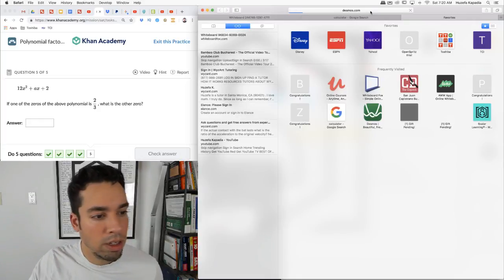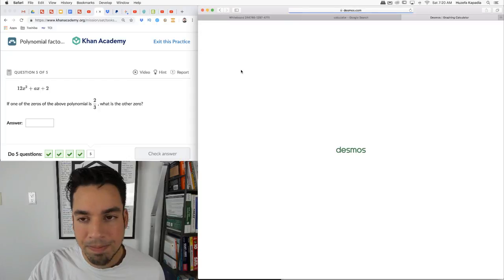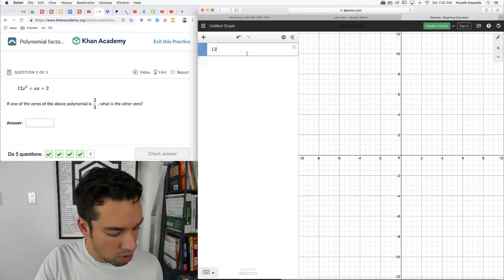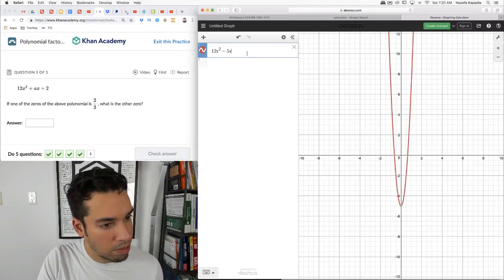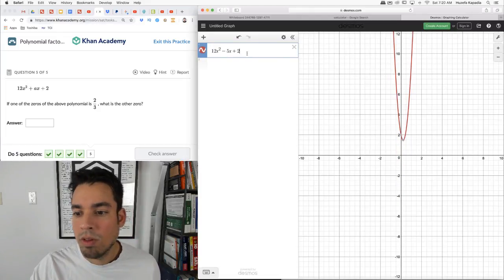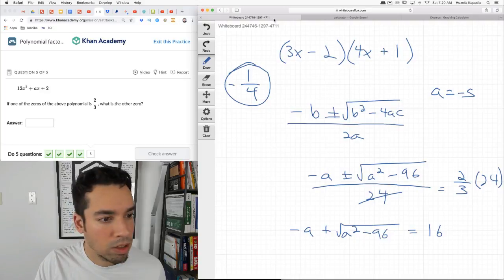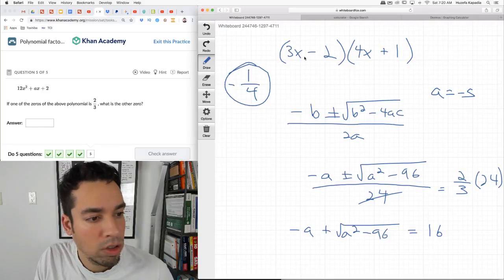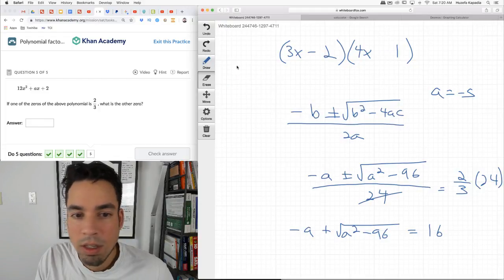So we're looking at some function like this where it's supposed to have a 0 at 2/3, right? So 12x squared. So I'm saying minus 5x plus 2. Oh, wait a minute. That didn't even work. Hold on a second. I must have done this wrong. So 2/3. Oh, I factored it wrong. I just realized. It's got to be minus, because that's the only way we get positive 2. That's where I made a mistake.